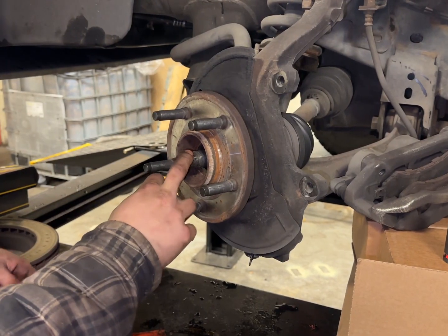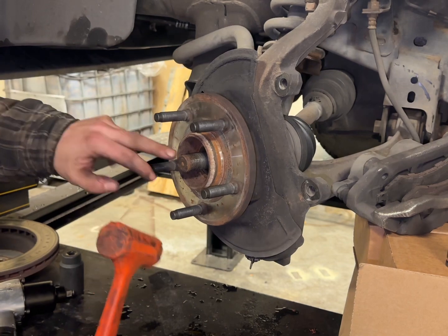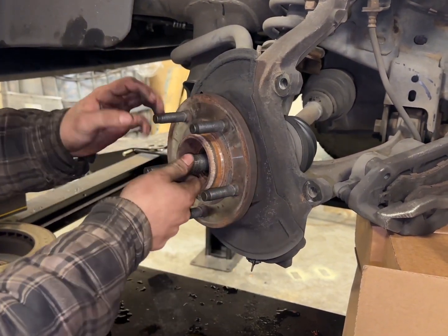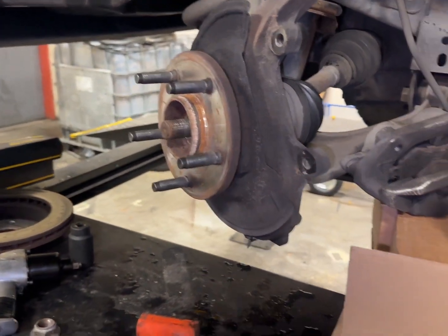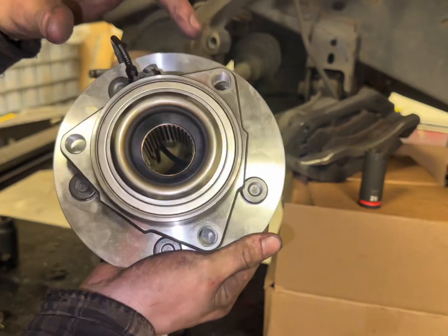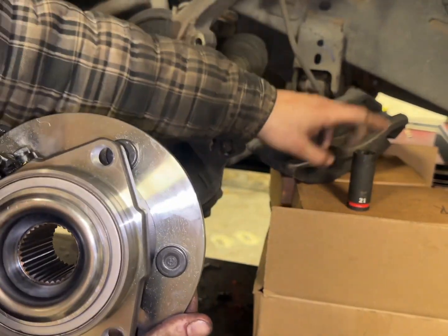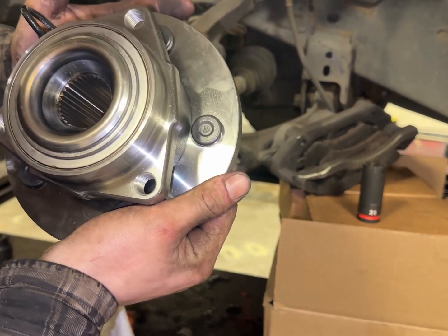Okay, now that we got the axle nut off, I was gonna be hitting the CV axle off, but I don't need to do that. There's no rust in there, which is awesome. Backside looks like this. There's gonna be 3 bolts holding that on. I believe those are 21, but once I get in there, I'll confirm.